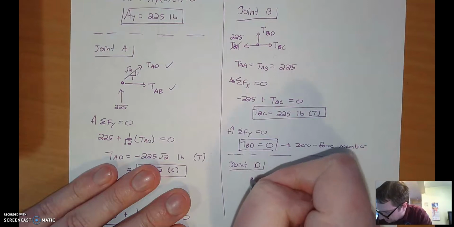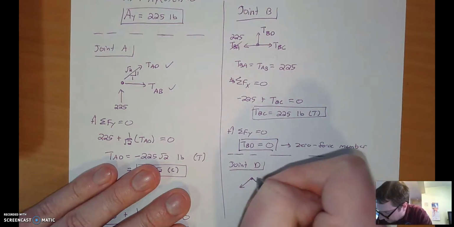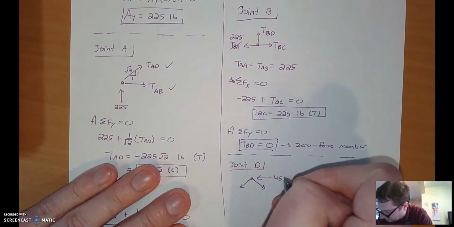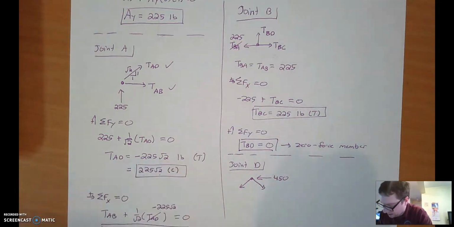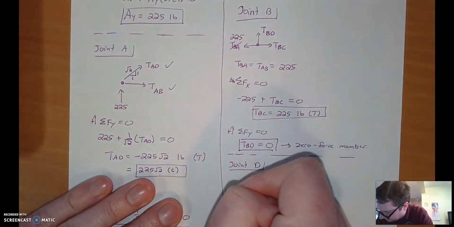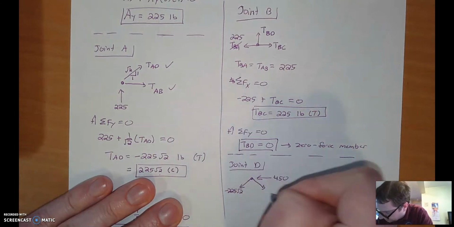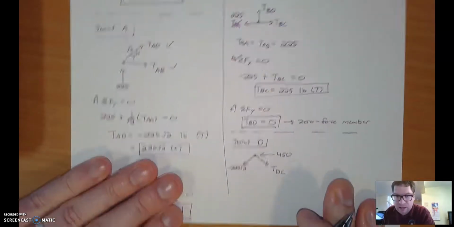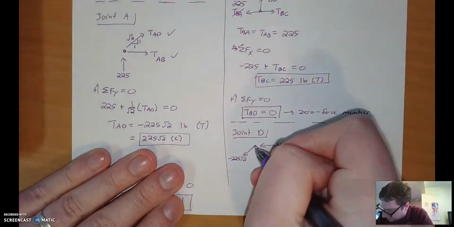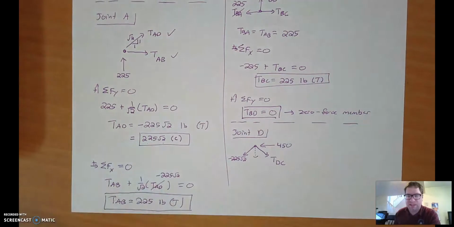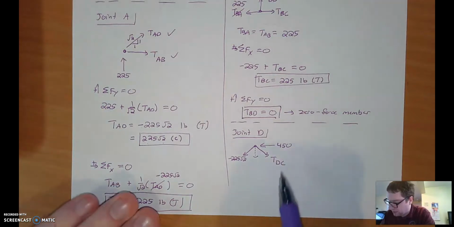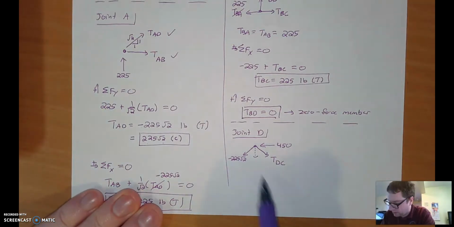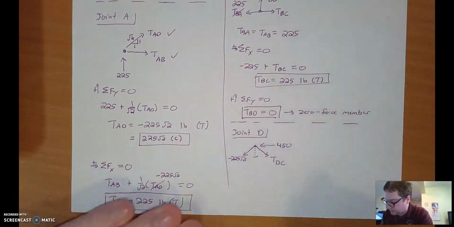redraw it. So this is the 450, don't forget your external forces. This is negative 225 root 2. This is the tension from D to C. And this is our 0 force. I'm not actually going to draw it in because it doesn't actually exist. There's no force there. So what we would do is we can now do forces X or forces Y. So in the X direction, I have 1, 2, 3 things. In the Y direction, I have 1, 2 things. So I'm going to do it in the Y direction.